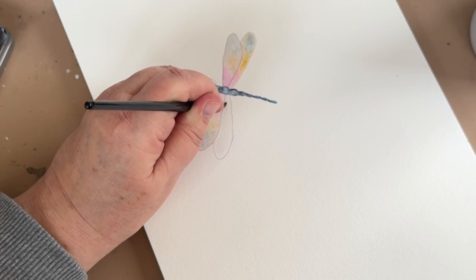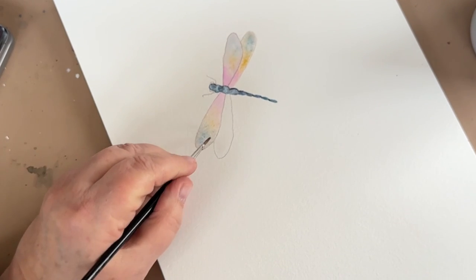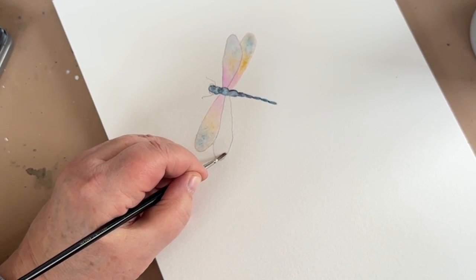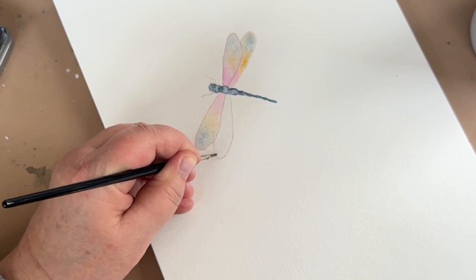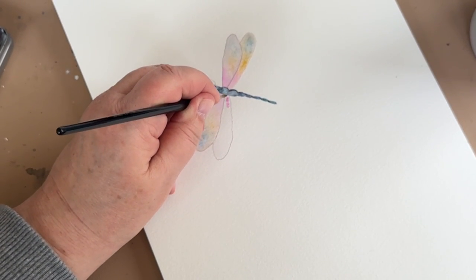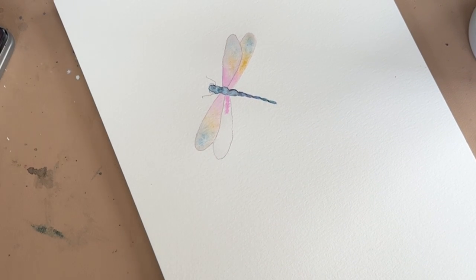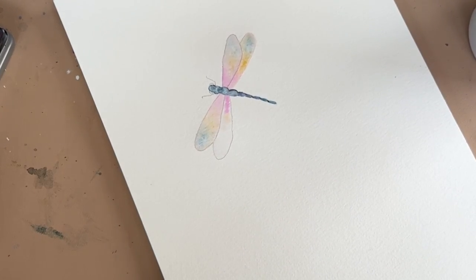It's funny, this paper, a lot of times when you put a water glaze down and drop paint in, the paint goes whoosh. This paper doesn't do that necessarily. It's interesting. The paint just kind of stays put. See that? That's okay, because we can flood the water.